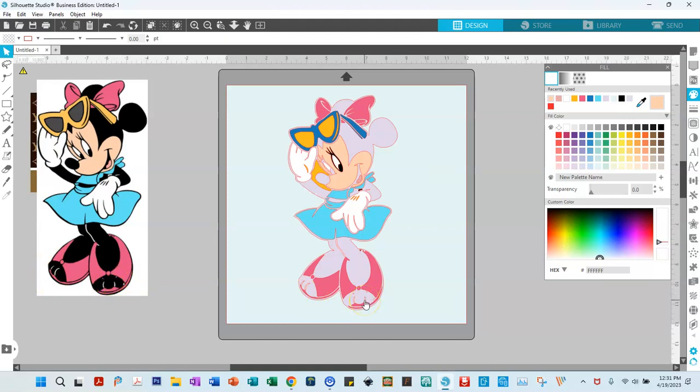They're small cut pieces that are so tiny that you may not want to even be bothered with them. But if you don't, then it doesn't define Minnie's toes, or this little crease here in the elbow, or even distinguishing the outline of her knee or her leg.